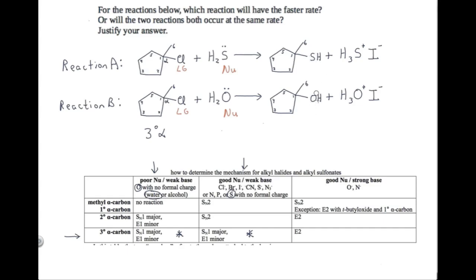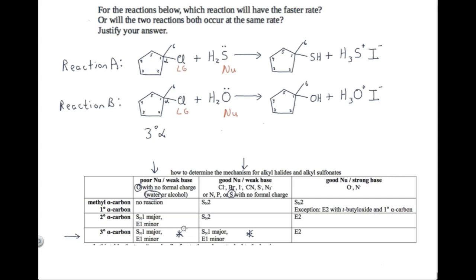Notice that on this problem, they drew the products for us. Remember that after this neutral nucleophile attacks, it's going to have a positive formal charge, which it can get rid of by losing a proton. That's why this oxygen has one fewer proton than this one. And again, after this neutral nucleophile attacks, it'll have a positive formal charge, which it can get rid of by losing a proton. That's why this sulfur has one fewer proton than this one does.